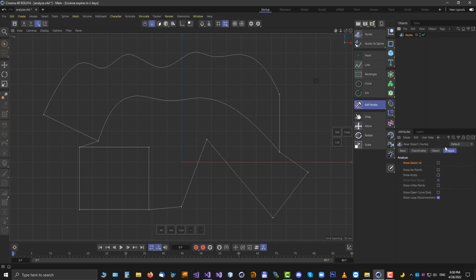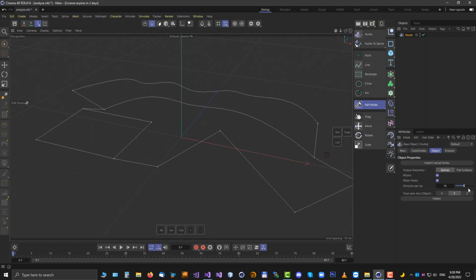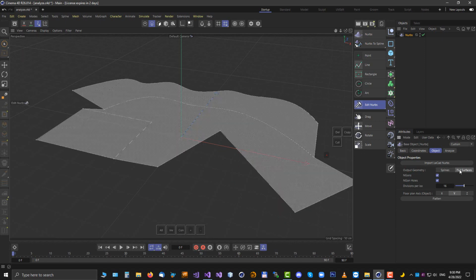So if I use object mode now and go into perspective and enable flat surfaces, then this is safely converted into polygons. As soon as there is some loop disconnection, you have a problem, and conversion into flat surfaces is not correct.